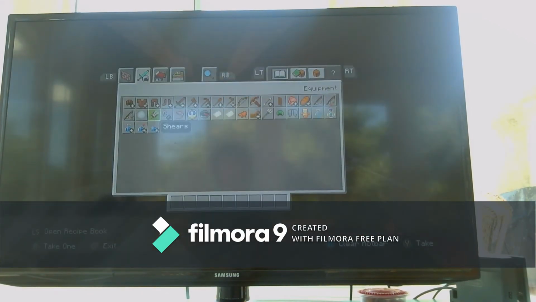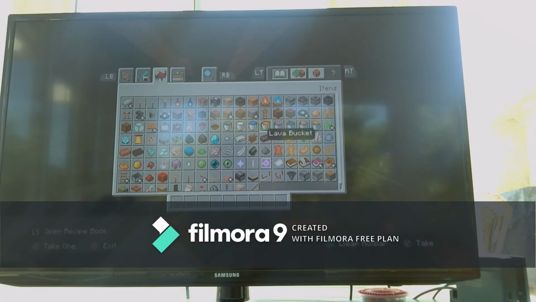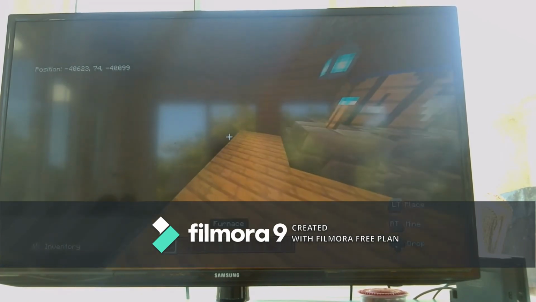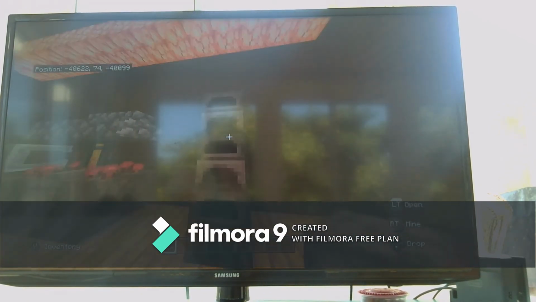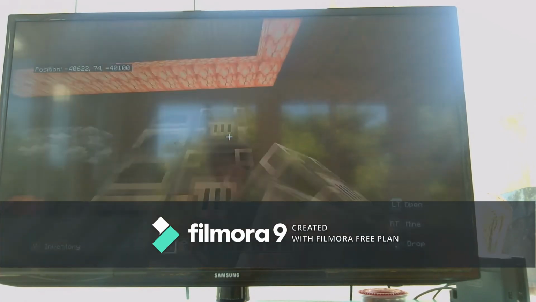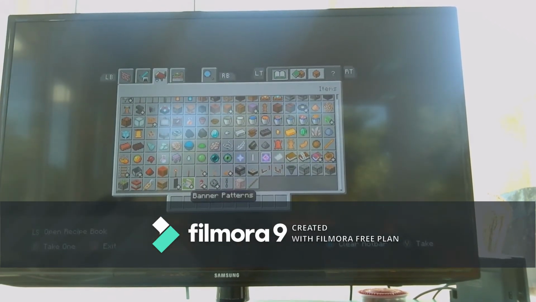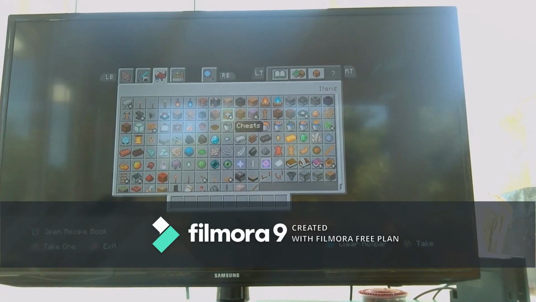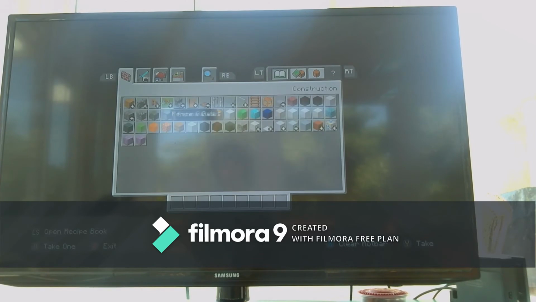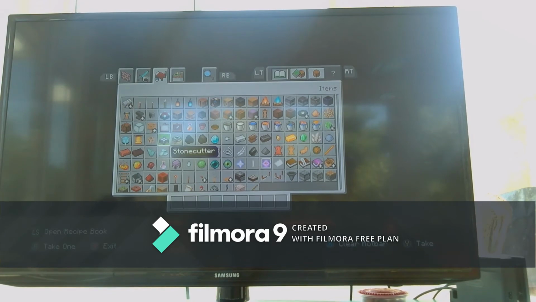And now what I need is... What do I need? A smeltery, of course. I'm gonna make a row of regular furnaces, blast furnaces, and smokers. And what else do I need? Rooms aren't the most important thing in the world. I swear I'm missing something, but I just cannot.